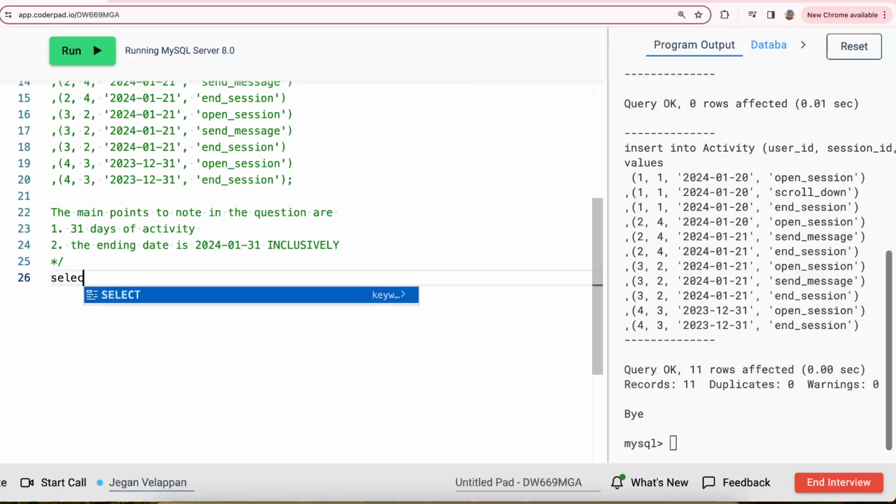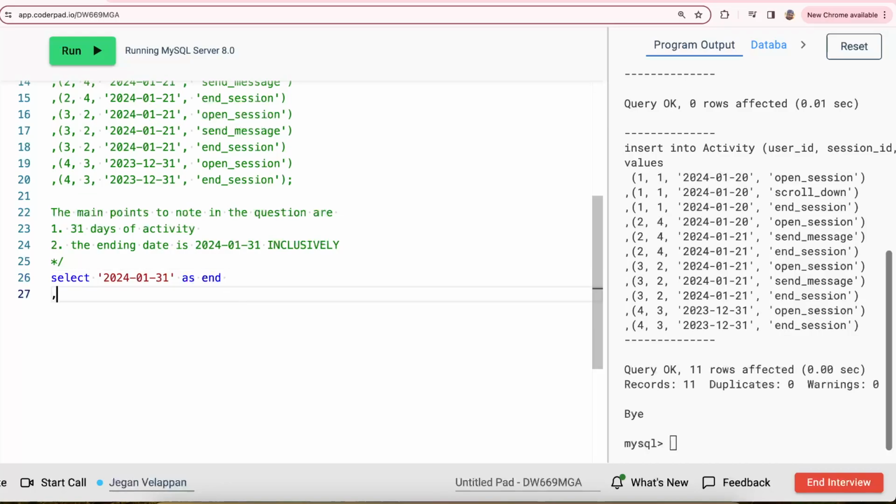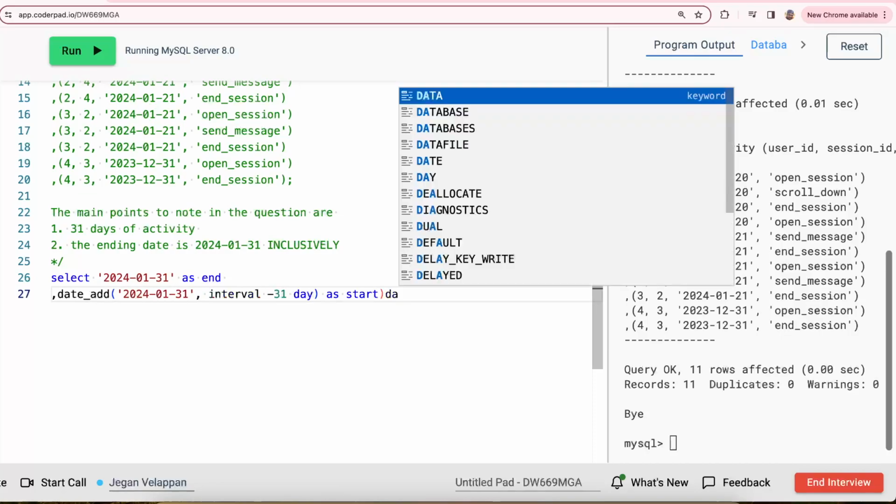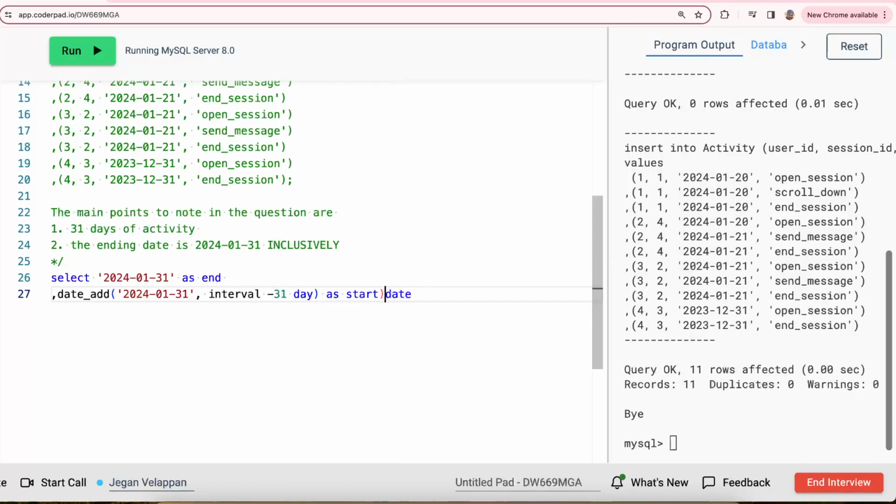So if you say select the date 2024-01-31 as the end date, and the start date is date_add, and we give the date 2024-01-31, interval minus 31 day, as start date. What's happening? End date.